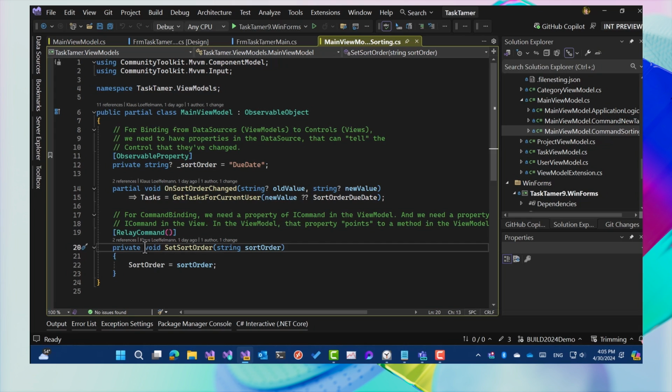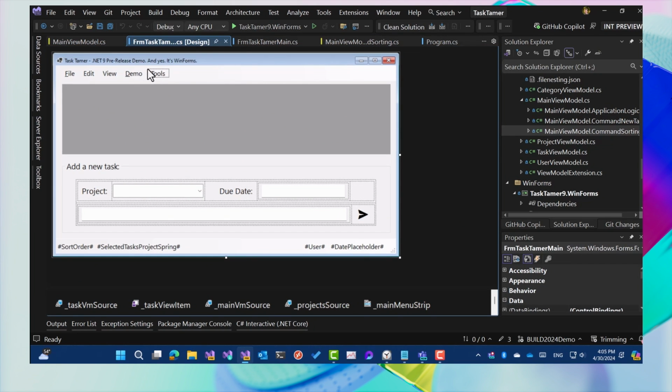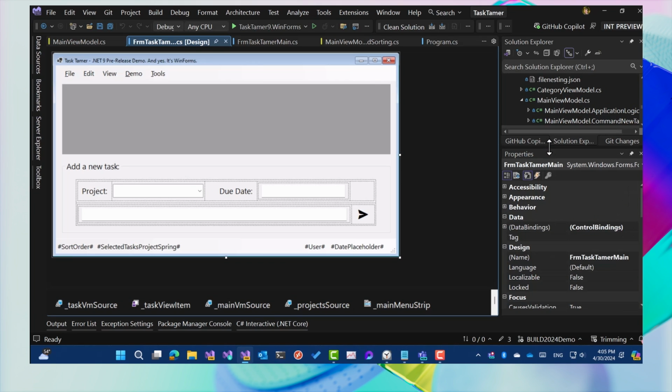Let's go back to the designer for a second. Since the code is actually there, it's very likely we got the bugs because we simply forgot to bind those properties to our controls. Let's do the sort order first. Click the label here in the status bar, and mind you, that label is not a control. It is a toolstrip label, and that is a component.